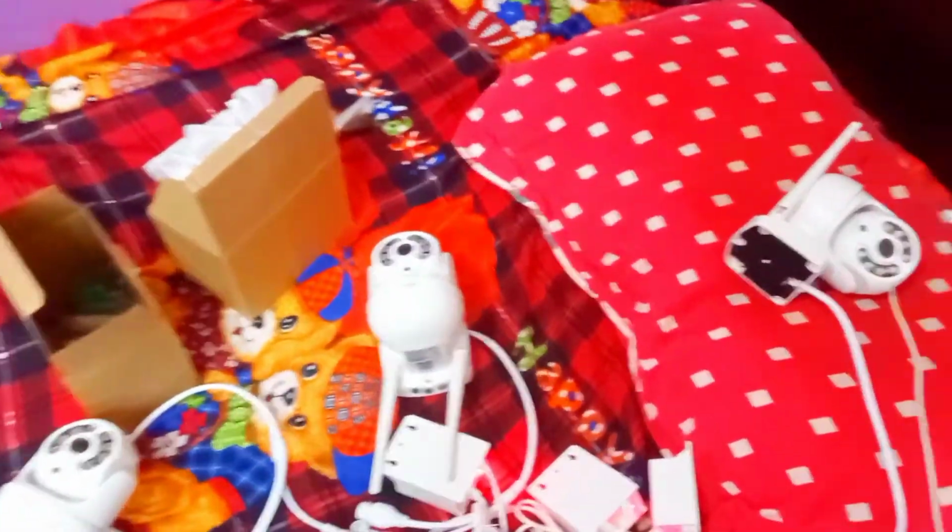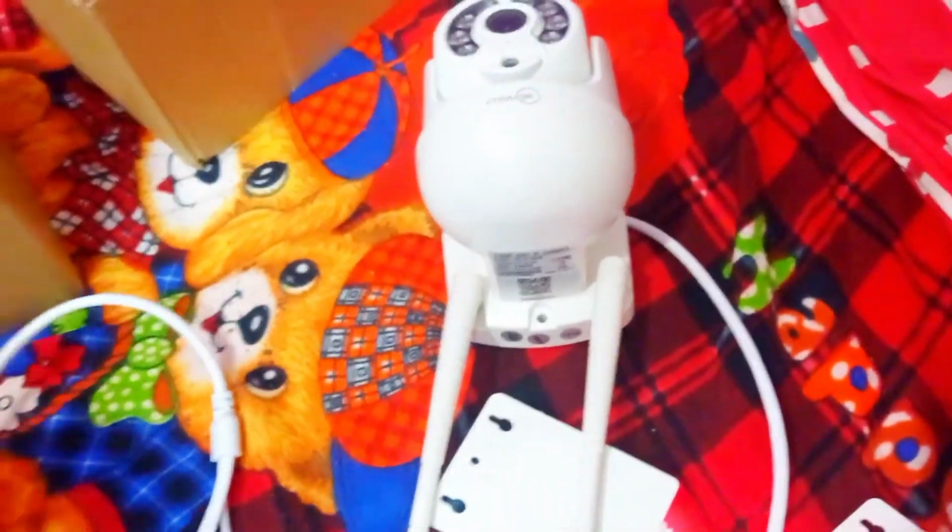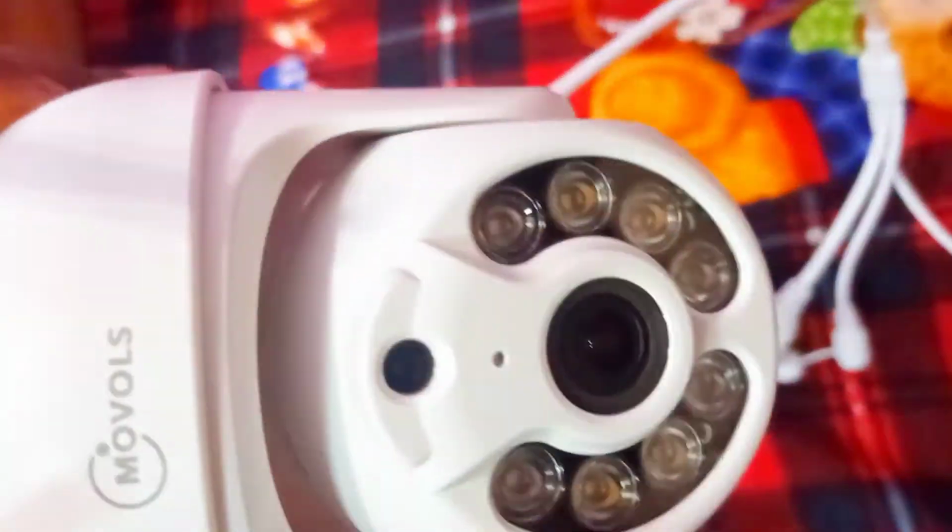Today I show you Movols CCTV NVR, 2TB hard disk. This is a camera. This is a NVR Wi-Fi. I have checked already. This is very good work. You can see it.